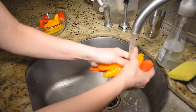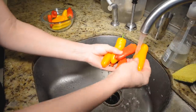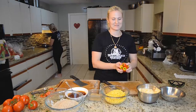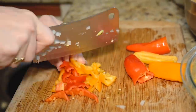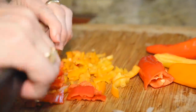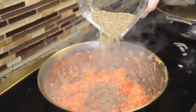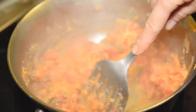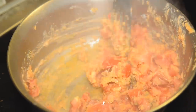I'm gonna wash these bad boys off. These were already pre-washed, but we like to wash them again. Just gonna cut the stems off. I need the oregano. So we're cooking the tomatoes down to make it saucy.